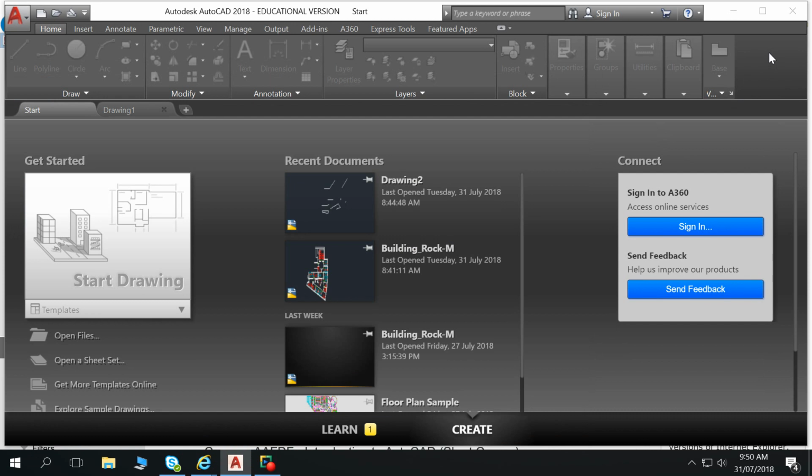Before I get into that, it's also really good that you bring a USB or some external drive, so that what you do here in class, you save it, and then if you want to carry on at home, or it's just a good idea to back up your work. I find that with AutoCAD there might be a glitch in the system for some unknown reason, and you must try and get into the habit of saving your work as much as possible. And I'll show you the quick access tool for saving, and just keep practicing that.